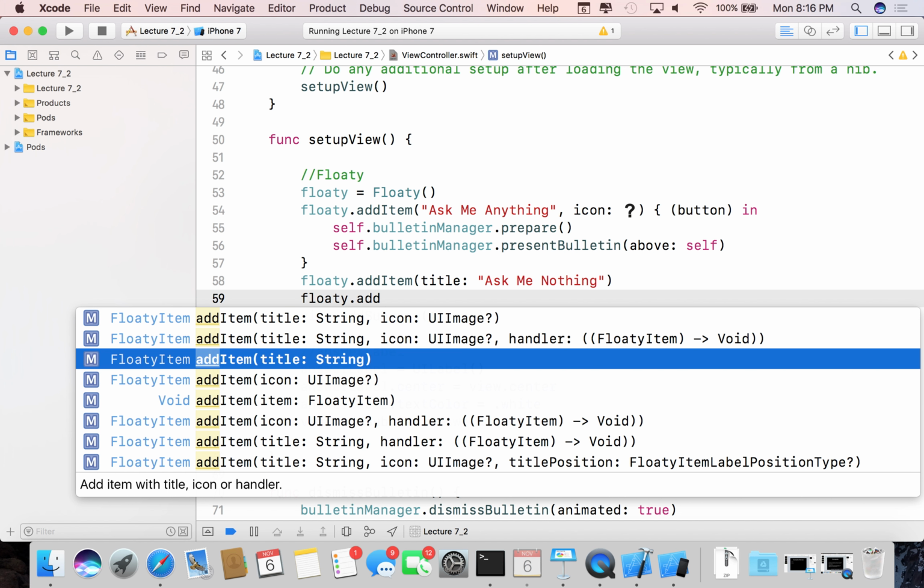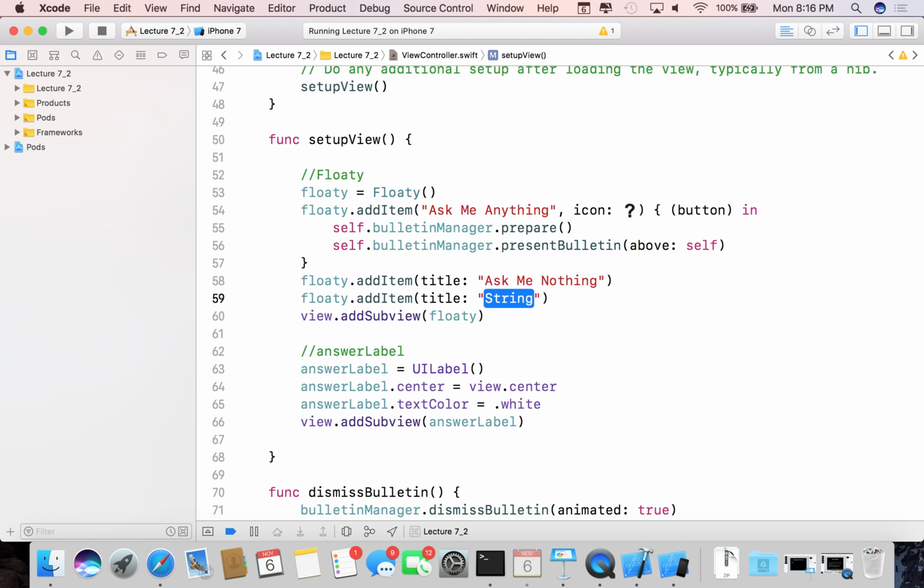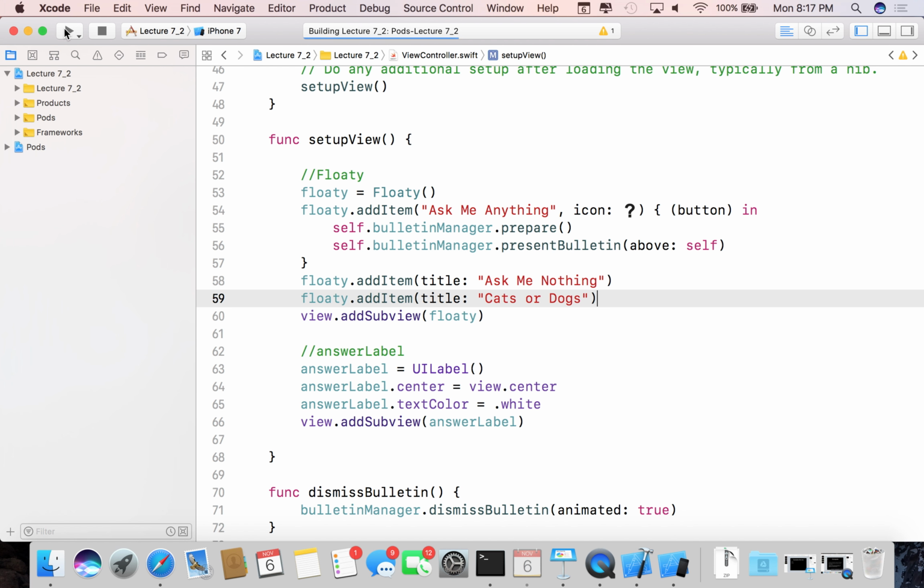And let's add another one. We could just say cats or dogs, biggest debate. Okay, so we just literally added 2 more items, 1 line of code each. We didn't have to lay out anything. You'll see there'll be an animation. You don't have to really do anything.